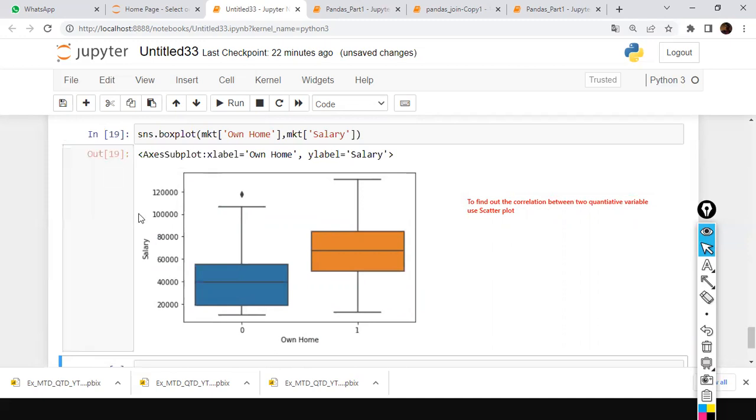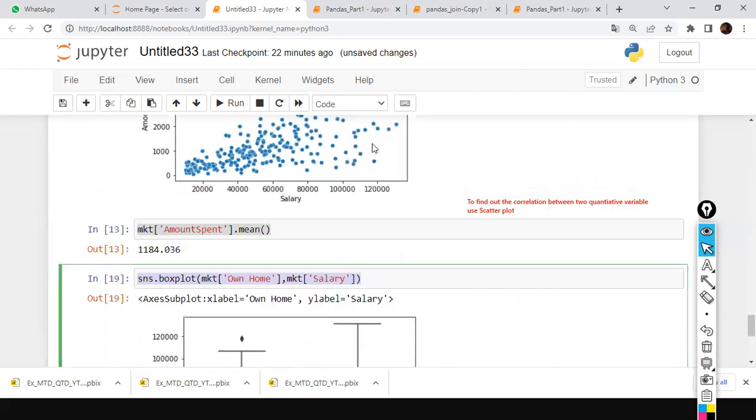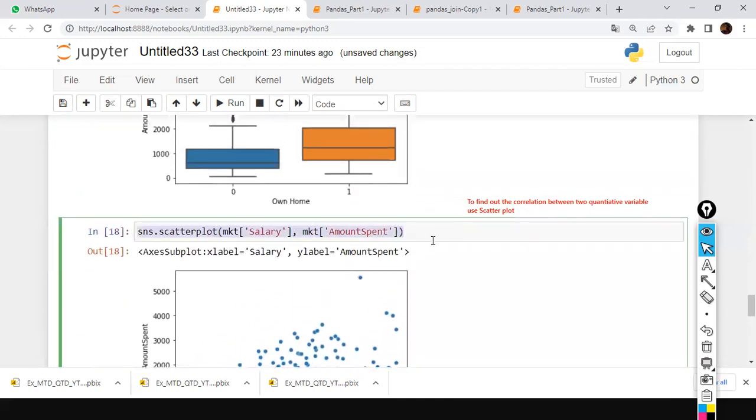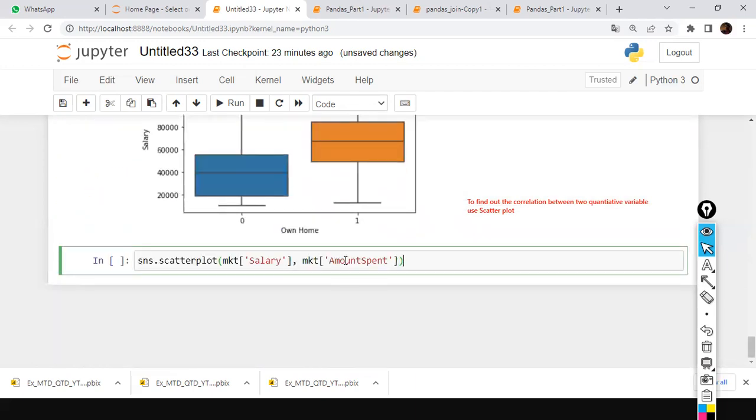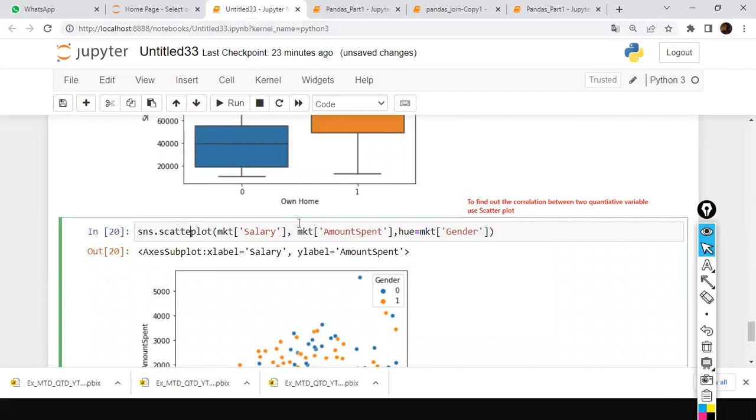Next, I told you the Seaborn package is a little more advanced than the matplotlib library here. So what I'm going to do is put the same thing here. There is something called the hue option. Hue is equivalent to MKD gender. So I'm going to put in one more dimension, three dimensions now. In this visual, so far we have seen two-dimensional only. So here I'm going to use a box plot.